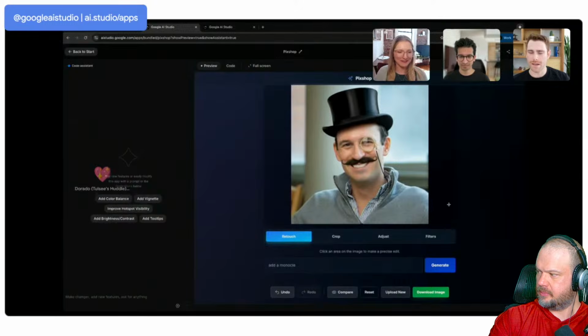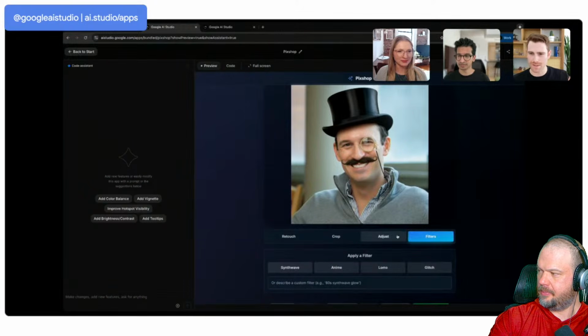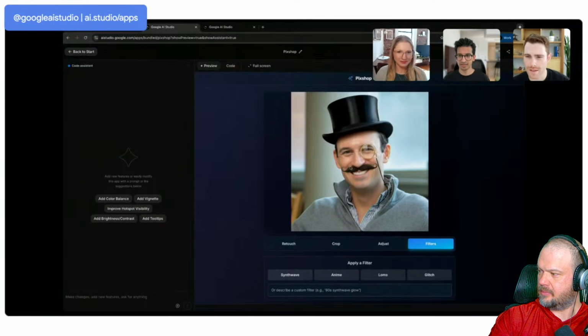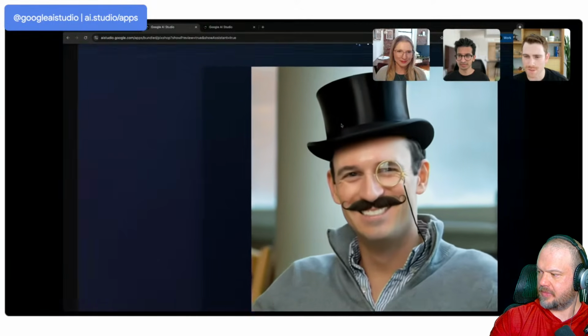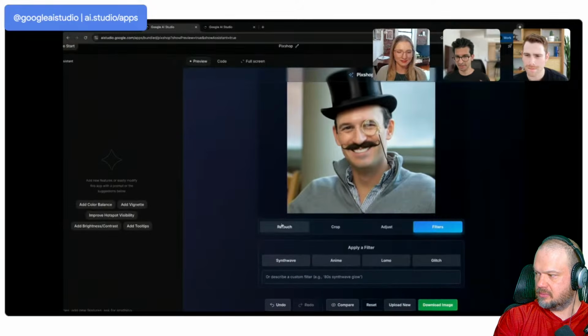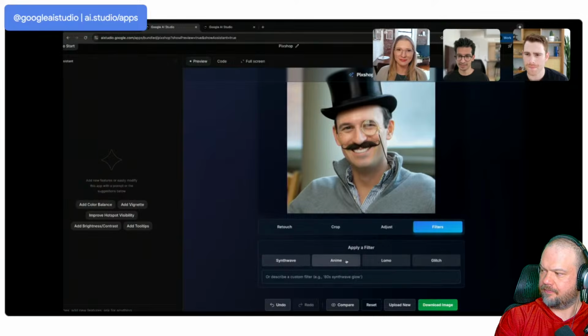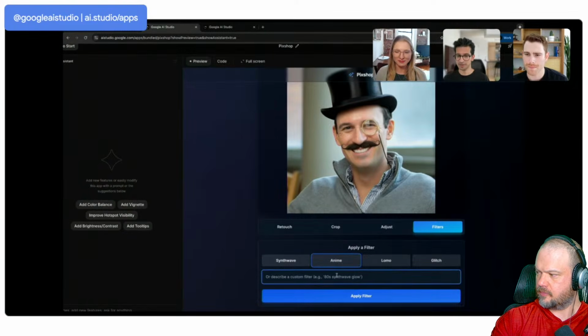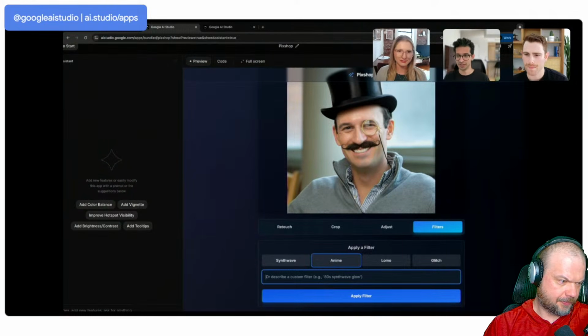What else can this do? This app is a little bit of Inception. It's an AI photo editing app that has some deterministic controls plus the model itself being able to do some of this stuff. I feel like it's very small on my screen, but I think there's a bunch of different options. Yeah, so the model can do a bunch of things. That was the retouch thing where we can add details. There's also filters we could apply. So maybe we want to see it in more of an anime or cartoon style. So we can actually do that.